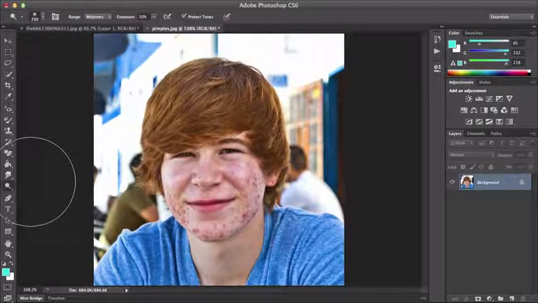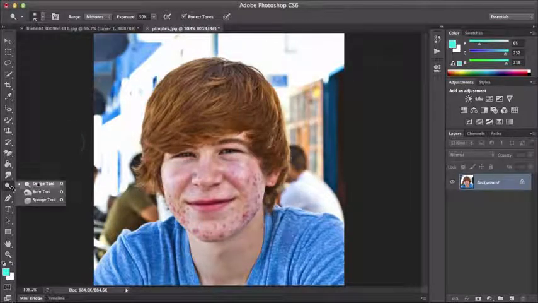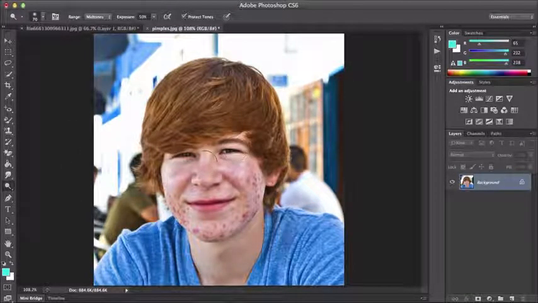We've got the dodge tool. I did a tutorial on that in my previous tutorial, if you guys haven't seen it. If you're new to my channel, I would really suggest you subscribe because I do tutorials like this. The dodge tool basically makes images brighter and it adds more contrast. You've got the burn tool. This basically makes it darker. If you're going for a tan, you could use this if you want to.